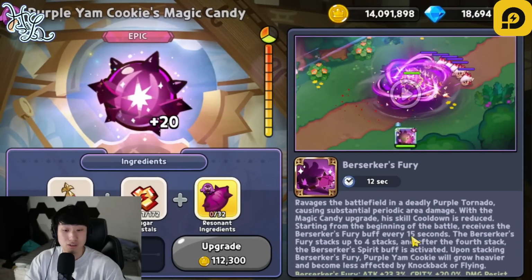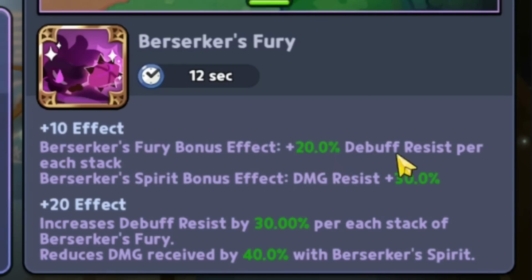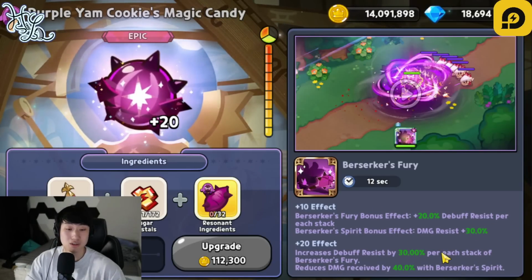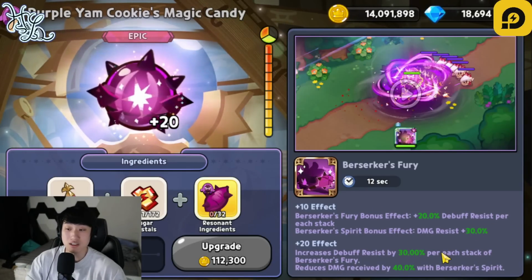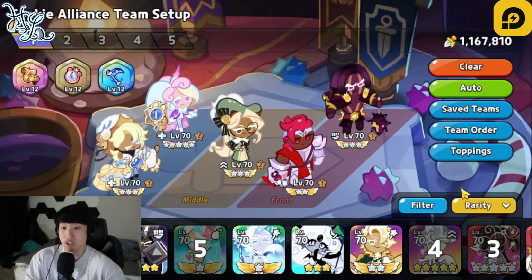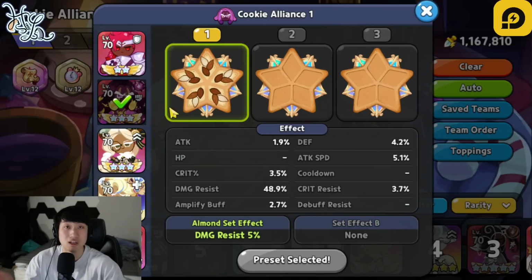So if you guys look closely right over here at the end, it says plus 20% debuff resist per stack. And then at the end, when he uses his spirit buff, he's going to actually have 30% extra damage resist. So it's definitely going to help out the more percentages you guys have. And if you guys are able to get this magic candy level higher, that's good, but plus 10 is where you guys at least want to be when you guys are using purple yam for this particular game mode.